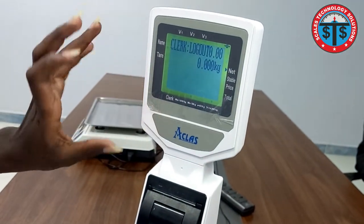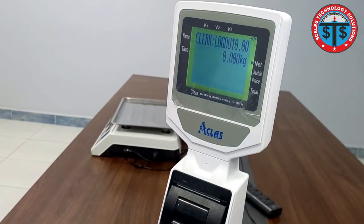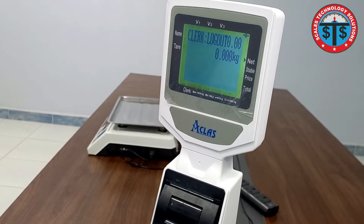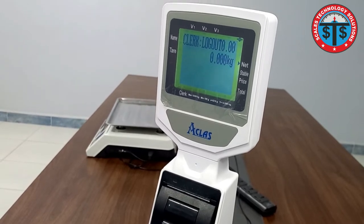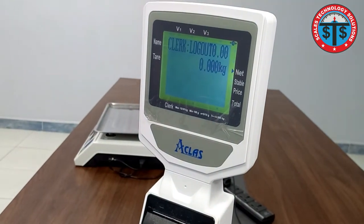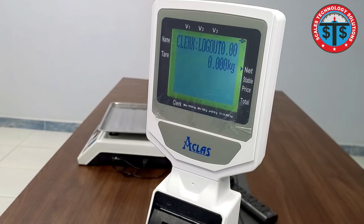That means that we have gone back to the home screen, where we need to start again by logging in so that we can make any operation. So from there, you have to log in with either clerk 1, clerk 2, or clerk 3. On the screen, as I told you, it is indicated vendor 1, vendor 2, and vendor 3. So I want to log in as vendor 2. Let me use vendor 2 in this scenario.